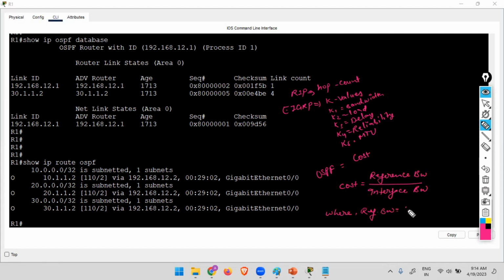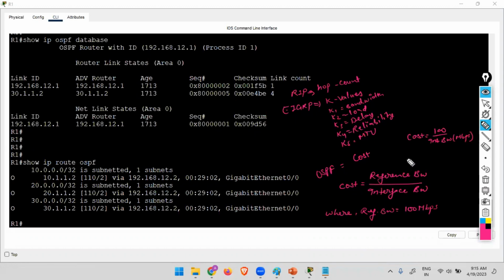Reference bandwidth equals 100 Mbps. So your ultimate formula will be cost equals 100 upon whatever interface bandwidth there is, in Mbps. Okay, this should be in Mbps, and you will get the cost.